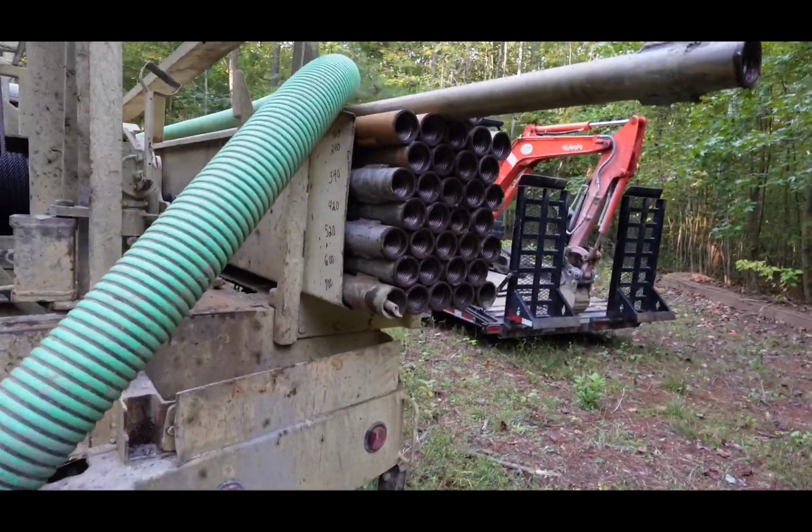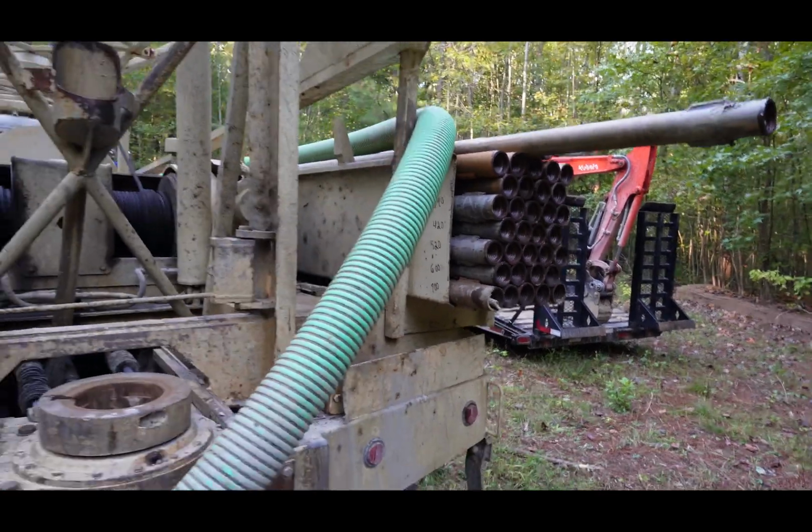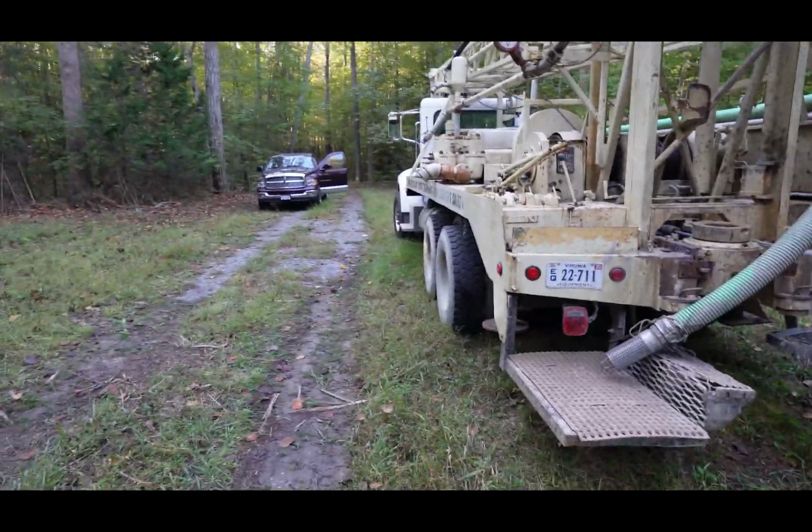We only needed 640 feet, so there's plenty of tubing there, but Matt will explain the process a little bit more as the trucks get going tomorrow morning, bright and early.